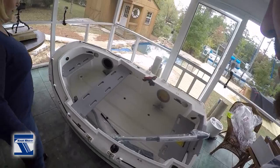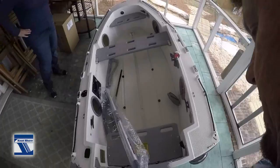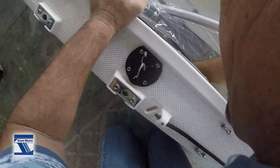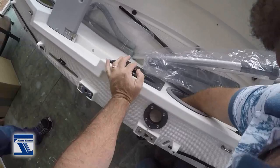The paddle, yep. So yeah, I'm surprised. I thought it was supposed to have a hole back here as well to put stuff in, but I guess not. Probably because the electrical is there and stuff. We'll figure that one out. So this is the bilge option that you get put in, and basically you put that thing in and you bail out the inside if you get water in the inside at all.